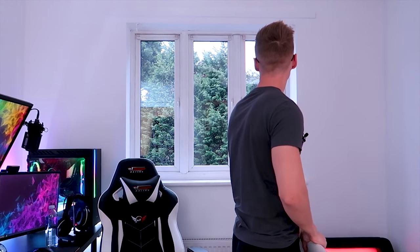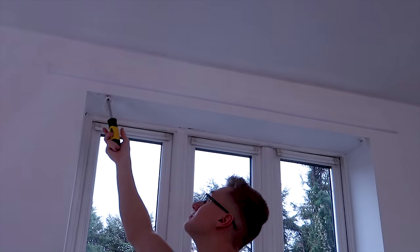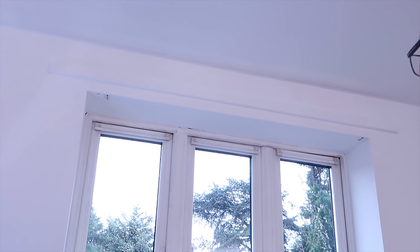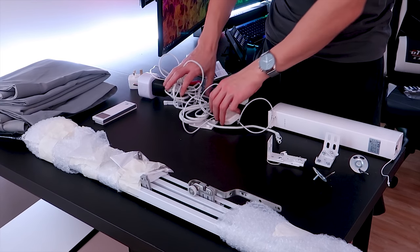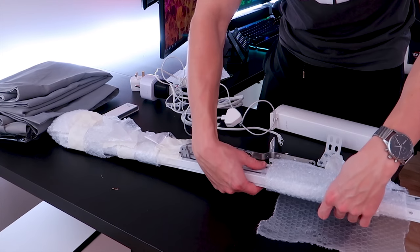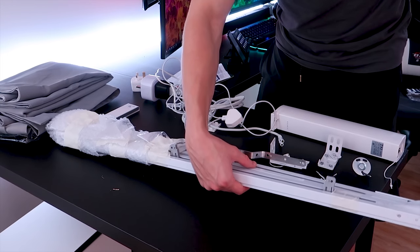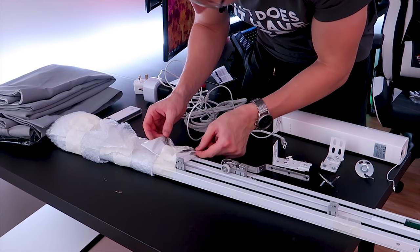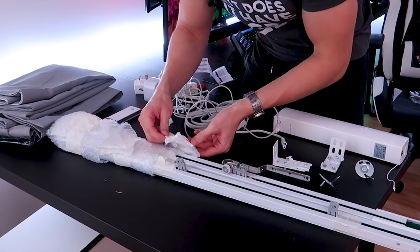We're pretty much done. I just need to unscrew the actual mounting points. I've gone ahead and taken off the two mounting brackets from the wall. I'd like to actually repaint everything there, so I might do that afterwards — it's just a little bit of paint to go over those little marks. Apart from that, I think we should be good to go and should now be able to set up our smart curtain track. One thing that is quite important is that we actually unbox this. There's just some masking tape on here and a bunch of bubble wrap. It did come very well packaged though. This has some mounting brackets and stuff — we'll probably need those.